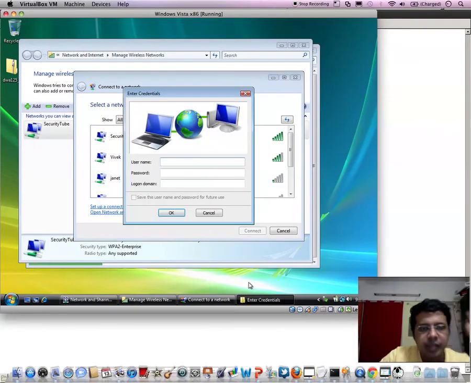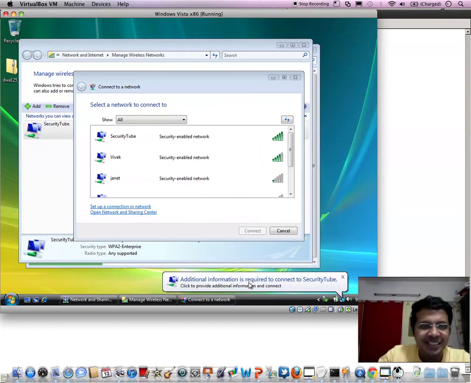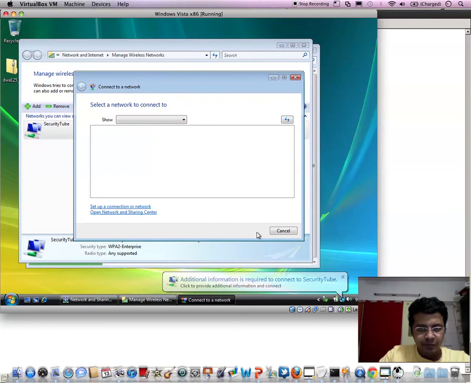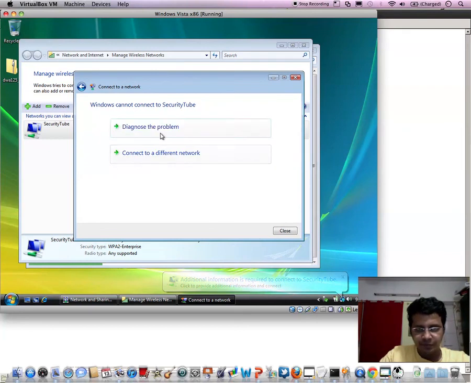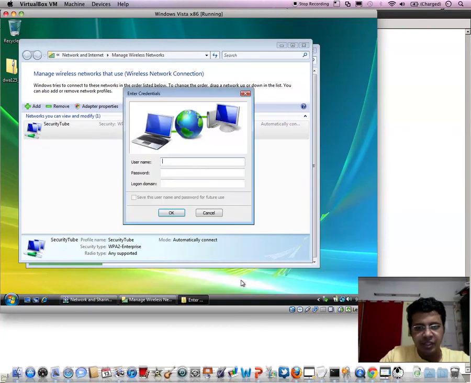So it says require some credentials, SecurityTube. I hope for Microsoft's sake it just fails automatically. Okay, right, it silently seems to fail. And this is typically because the certificate error is there.